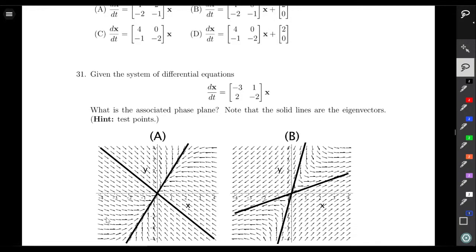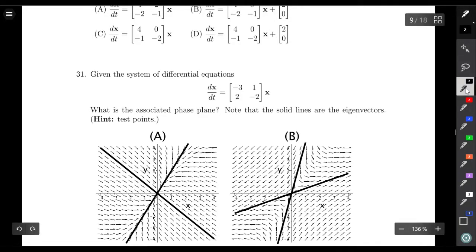On question 31, there are multiple ways to solve this, of course. Some of them are taking points. This is the method that I prefer because it's more concrete than the others. So we're going to start off. This is basically our A matrix. We're just going to find its eigenvalues and eigenvectors.